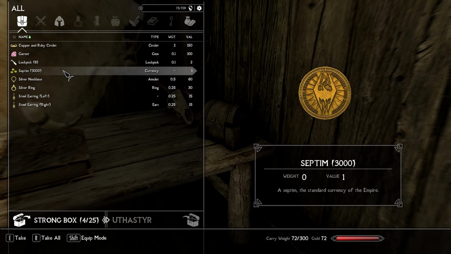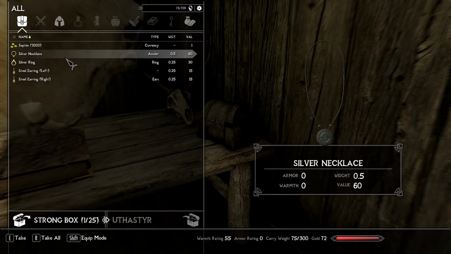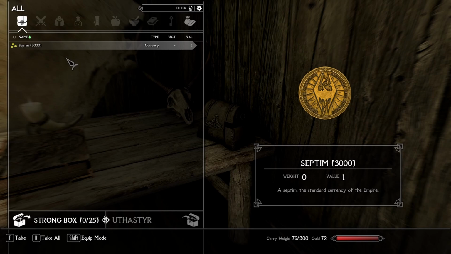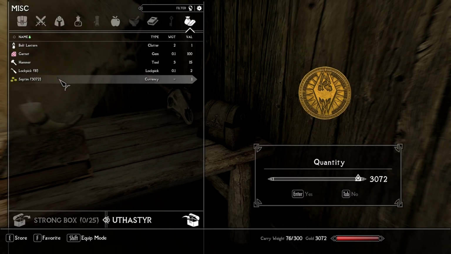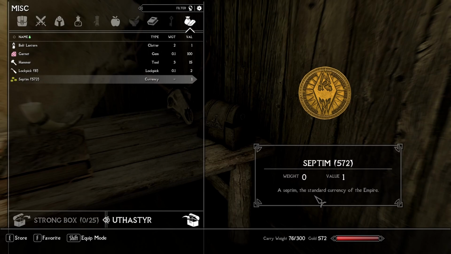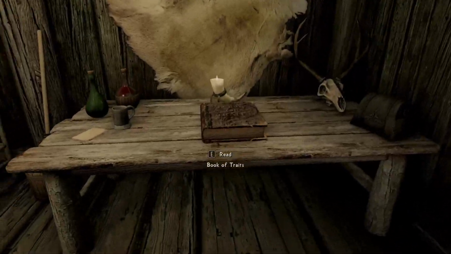We could have 3,000 gold, but I think that's a bit much. Yeah, let's not have the 3,000. Let's just have the jewelry. I would take the septums, but unfortunately you can't break this down. Like if I click E, it'll all go in. Oh, but I can do this. Oh, okay, never mind. Let us drop 2,000. Actually, no, I still think that's a bit much. How about 2,500? Oh, that's fair. He's a hunter after all. He's not meant to be the most rich person in the world.